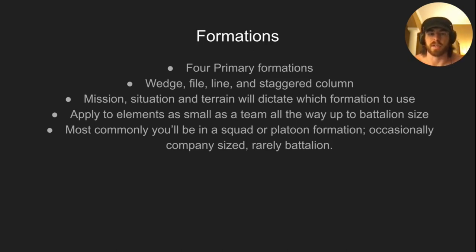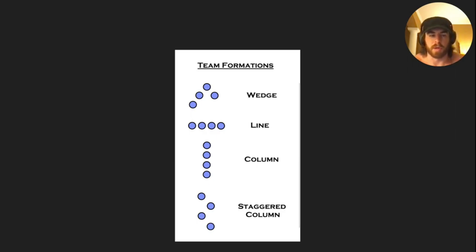In Ranger School, you're going to be in a squad column fireteam wedge and in a platoon formation. So you have a wedge here with one side generally being longer. Sometimes in Ranger School you'll have six dudes on a team so it'll extend a little further. Team leader in front, saw gunner, grenadier, rifleman — saw gunner on the right on the weak side because he's got the most casualty-producing weapon, and it compensates for the lack of another person on the weak side. You've also got your line, column or file, and staggered column.